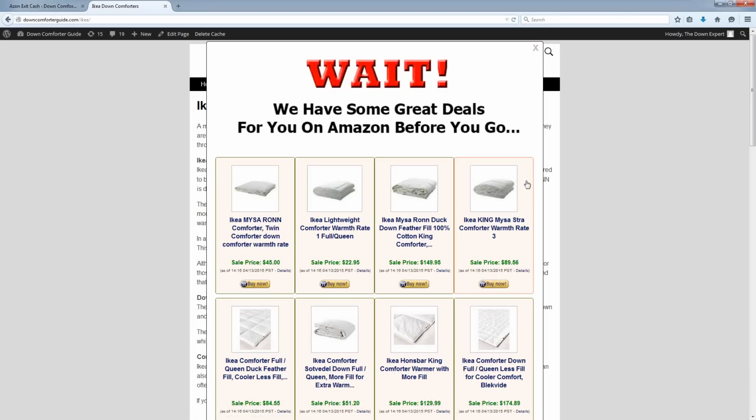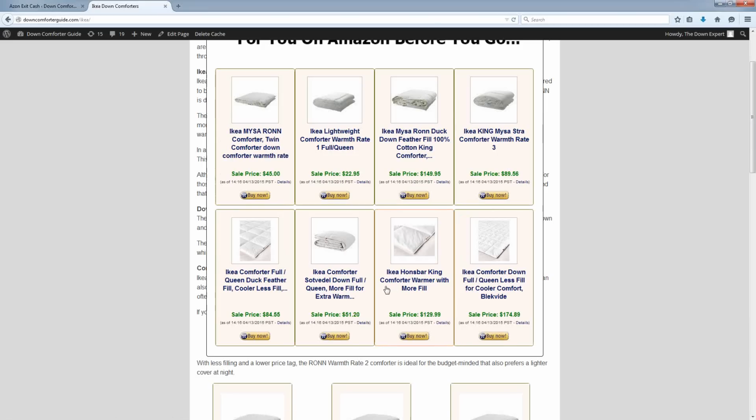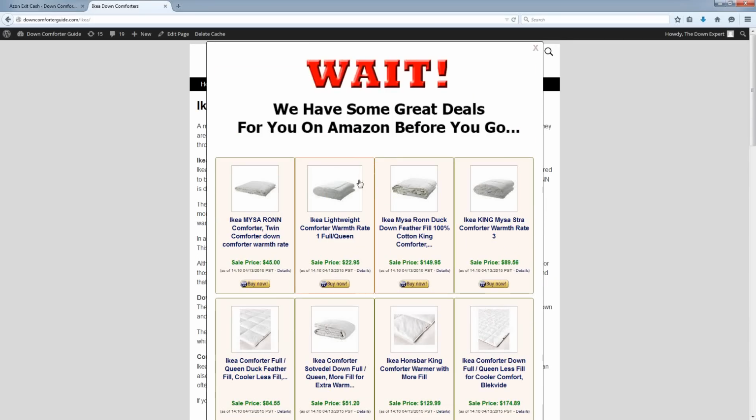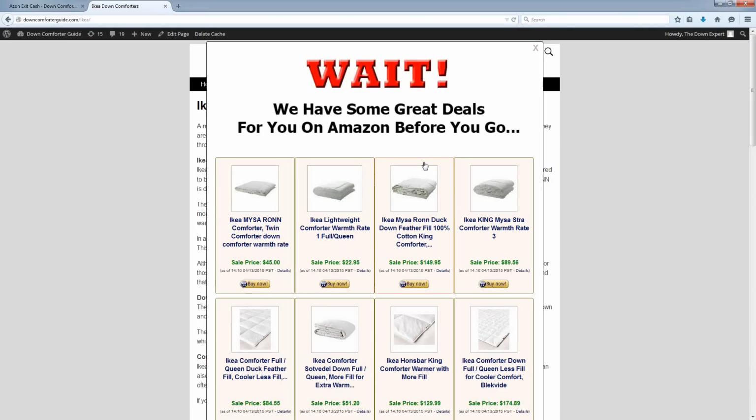So here, my objective is to obviously get somebody to click on one of these Amazon ads and potentially to then go and purchase that product. So I wouldn't want to distract them with a newsletter sign-up form in this same exit page. If you want to use things like newsletter sign-up forms, you want to do that separately. So a page would just pop up with the only objective being to join that newsletter, for example.